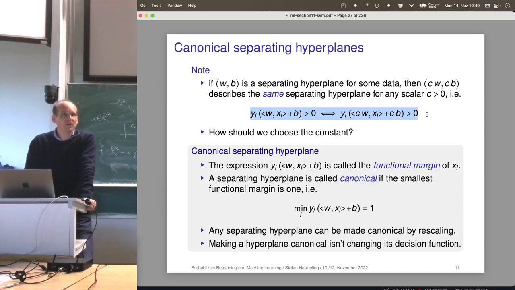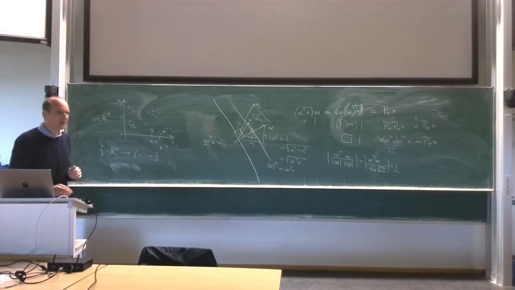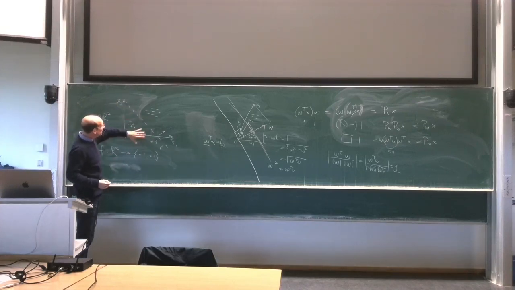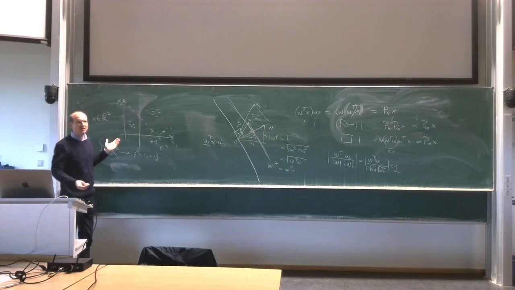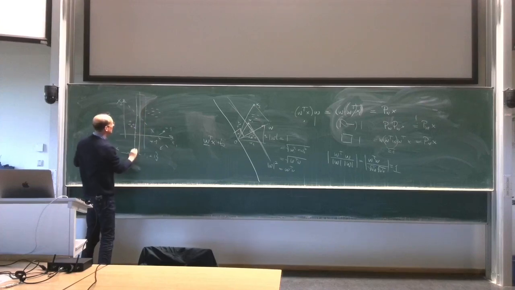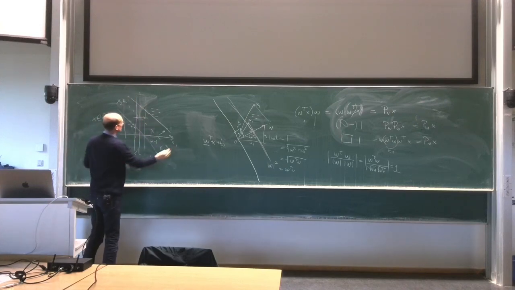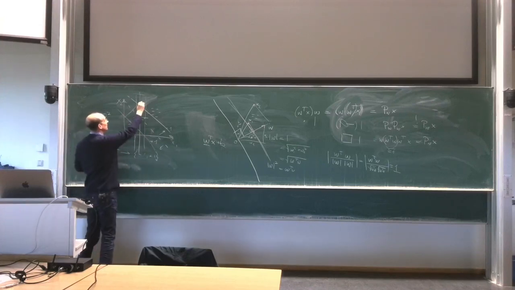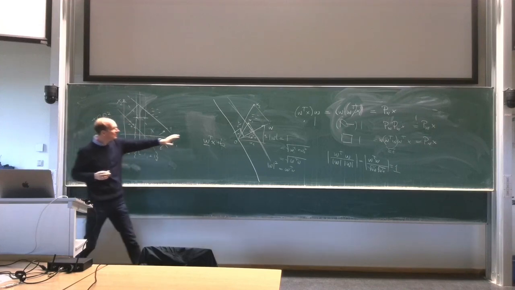So we wanted to get to margins. I can put many straight lines through the data — which one should I choose? This is where we have the notion of a margin. The margin is like the width of a road that goes between the two classes. When I rotate the separating plane, I might get a wider road — a wider margin. Between two separating hyperplanes, I prefer the one with the maximum margin.